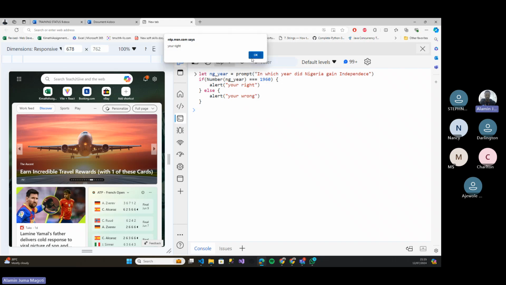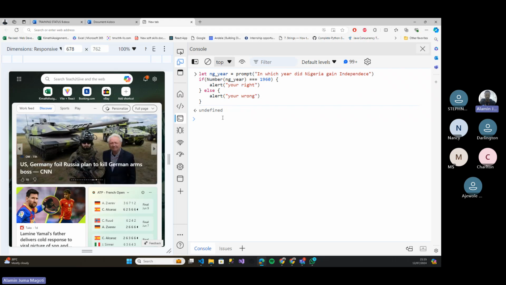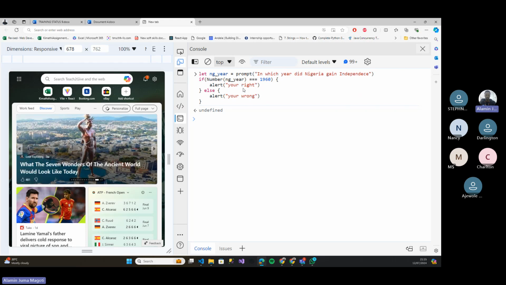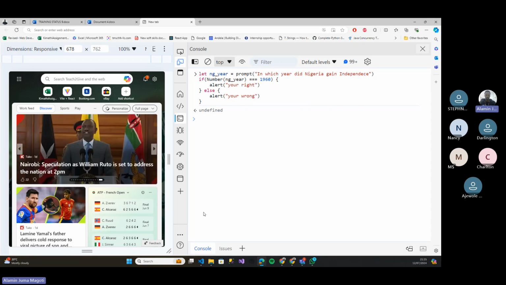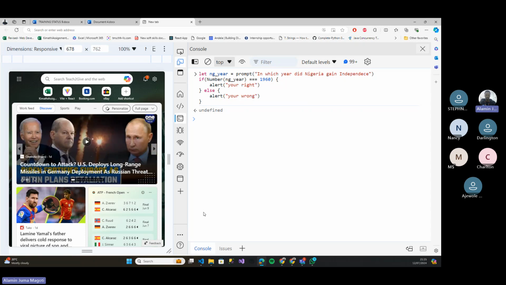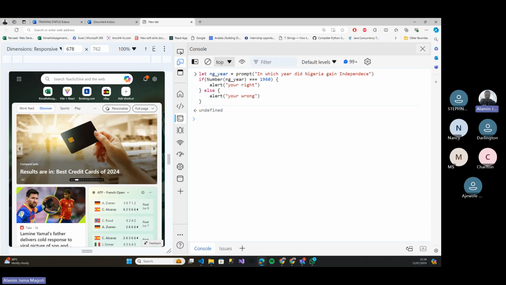Now this is the condition, okay? It is checking between the if and else. It is falling back. If this is correct, you are right. If this is wrong, you are wrong. That's where the else goes to. So an else is always a block that is a fallback. If that condition fails, the else will be a fallback for that code. Now we want to check something else, which is called an if, else if, else if, and then else.